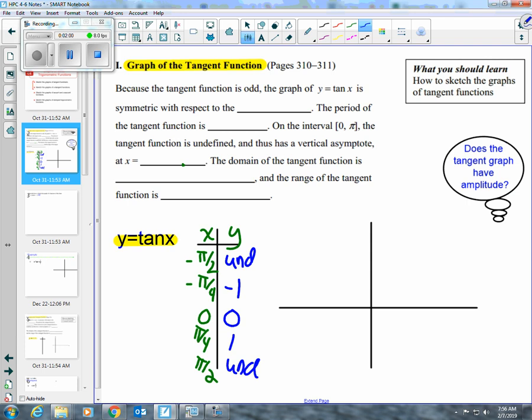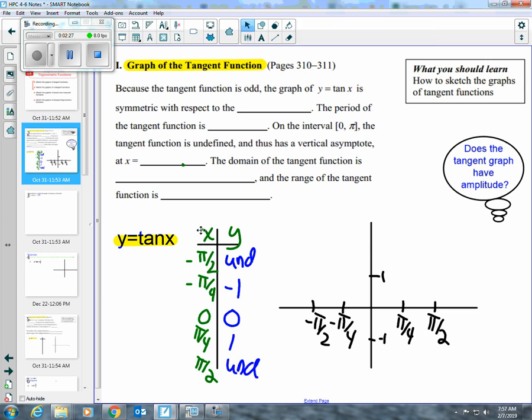So let's see what that looks like for our graph. We're going to go ahead and label. There's still 4 intervals, but for the parent graph for tangent, it's easier to do those 4 intervals, 2 on either side instead of just all 4 going one direction here. So we have pi over 4, pi over 2, and we have negative pi over 4, negative pi over 2. And it looks like for our vertical scale, 1, negative 1 should be good to go.